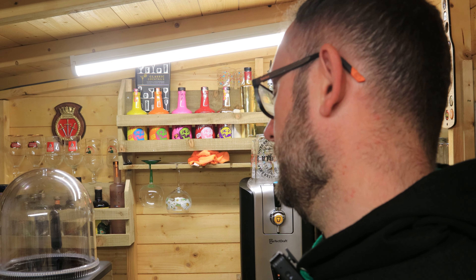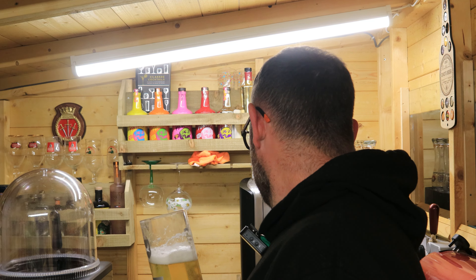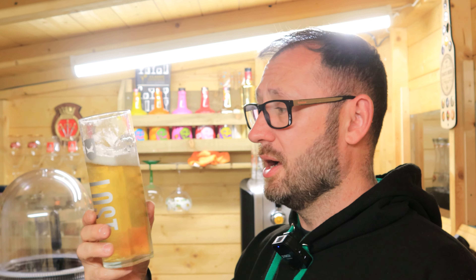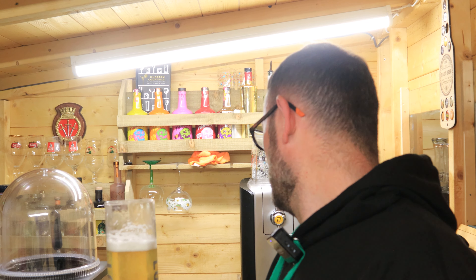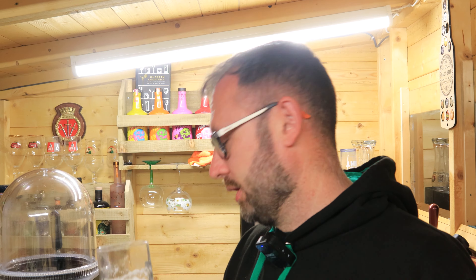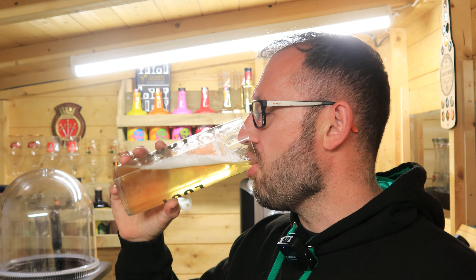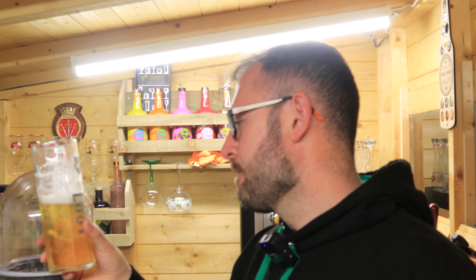I can't say I dislike it but I can't say I love it — it's all right. It's not a stellar beer and it's not a Punk IPA. I think it's wrong to compare this to Punk, but from a BrewDog perspective I would go for a Punk over a Lost Lager. Whereas my missus will choose a Lost Lager every day of the week — she loves it. That's why we're down to two bars left on the machine. I can't get any of the zestiness but it's very much a pilsner style, very crisp and refreshing.